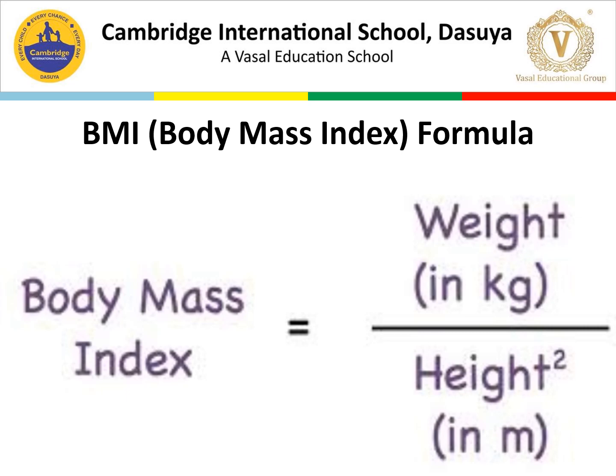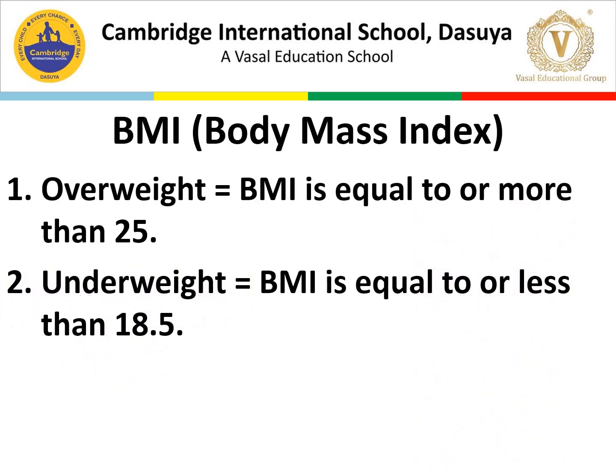I'll discuss more when we learn about the numericals of BMI and national income. We'll learn more in the weekend exercise, and I'll even send you a video related to that, on how we have to solve the national income and BMI. Now let's begin with who is underweight and who is overweight according to the BMI calculation. When you get a BMI value equal to or more than 25, then the person is overweight. That means the person needs to do exercise and try to maintain his body mass index.